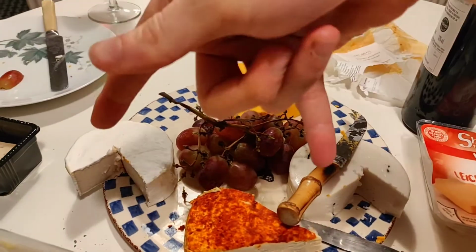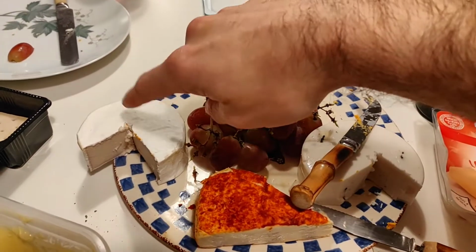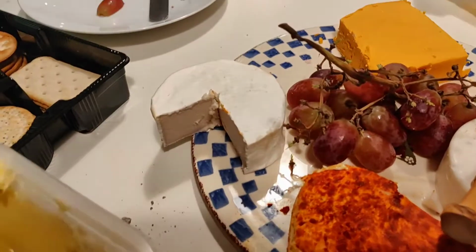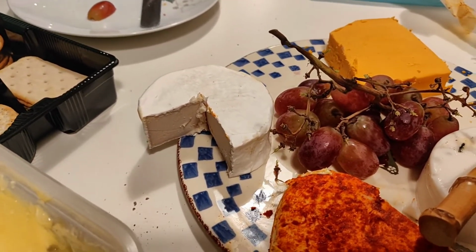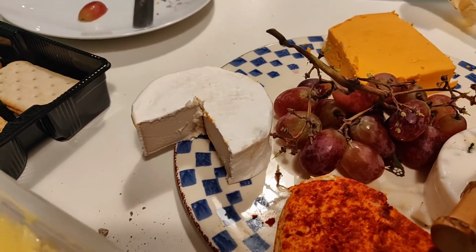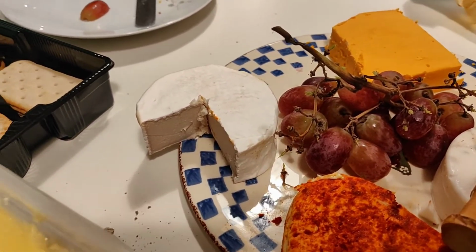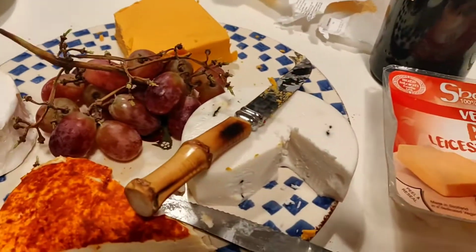Okay, and then second place. It was so hard to decide between them, but I had to go in second place: the Mouse's Favourite, which shocked me so much because it's seriously good. I mean, what more do you want to say? It tastes like camembert. It doesn't get much better than camembert, and this tastes like camembert. It's actually made of nuts, which is interesting. I think cashews, which is just really crazy.